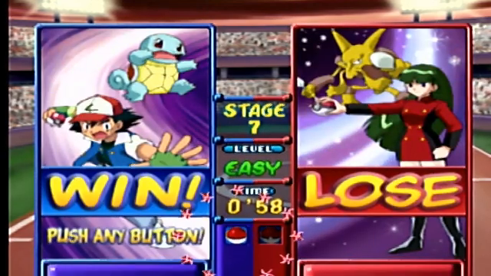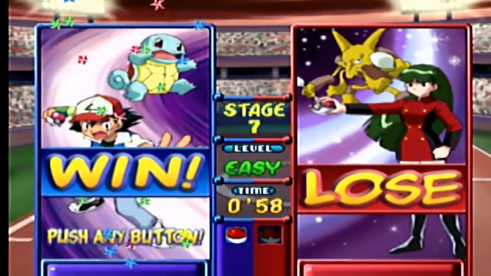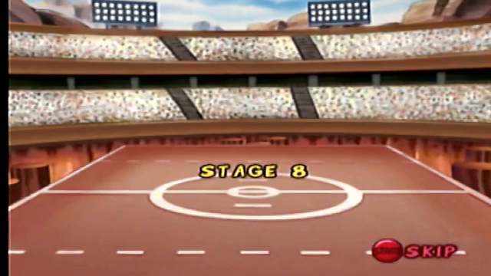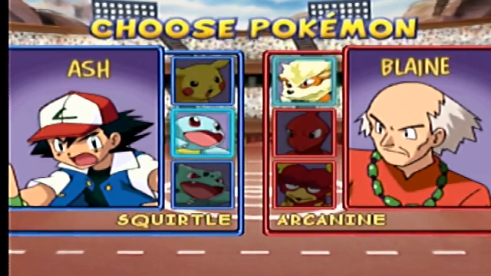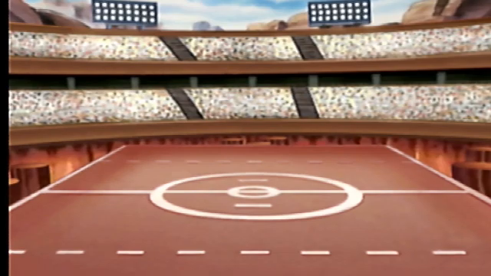Yeah, I think Koga had 5, didn't he? Can't remember. Not Ekans. Arbok, Golbat, Muk, Weezing. Can't remember. Anyway, on to Blaine. Not read what they say, obviously. So this is a Squirtle one. Obviously.